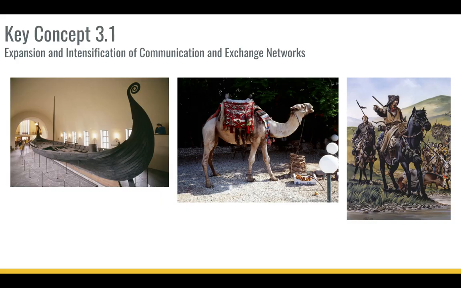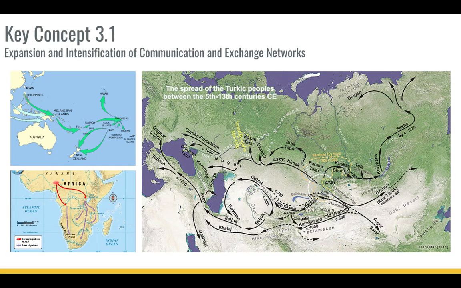For the Arabs and Berbers, it was the development of the camel saddle and the use of camels in the Sahara Desert. And as you see on the far right, Central Asian pastoralists used horses on the steppe lands and adapted to those environments. Of course, some of the migrations that we see do have significant environmental impact, and let's look at some of these migrations now.